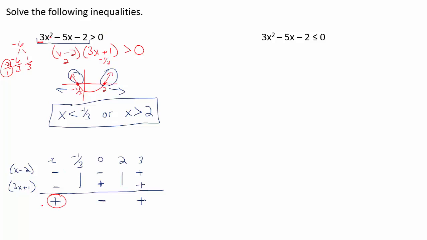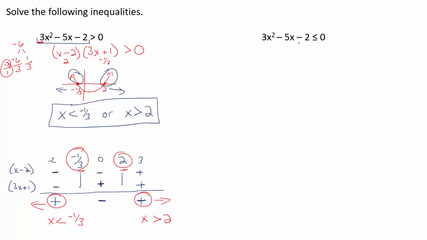It's positive here, and anything to the left of it, and it's positive here, and anything to the right of it. So we would write our answer the same. x must be to the left of, that's this less than symbol, negative 1/3, and x must be to the right of 2. Be careful when you do this that you use these values. These values I wrote here are just for my testing purposes, but our answer is based on our x-intercepts, which are these two.